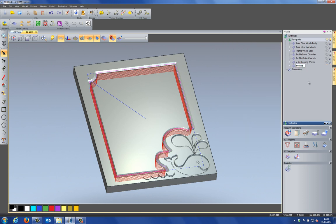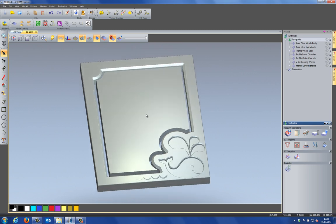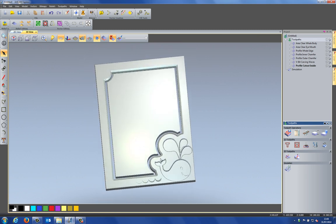So let's just rename this to profile cutout. Let's turn off the toolpaths. I can simulate this one toolpath like so. You can see that it's gone right the way through, cut out the inside, left me with this nice chamfer on the inside here. I'm going to do another profile cut just to go along the outside.